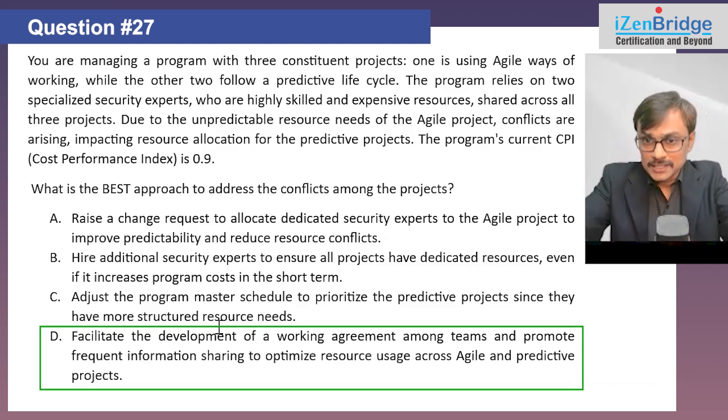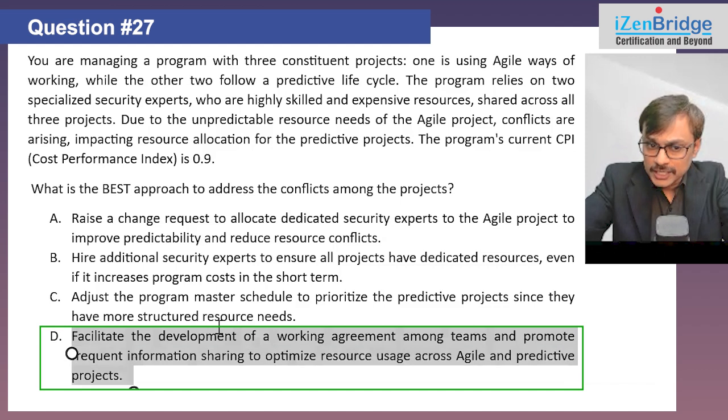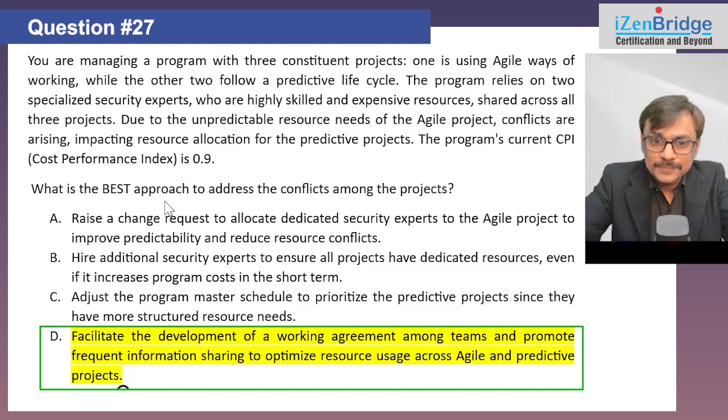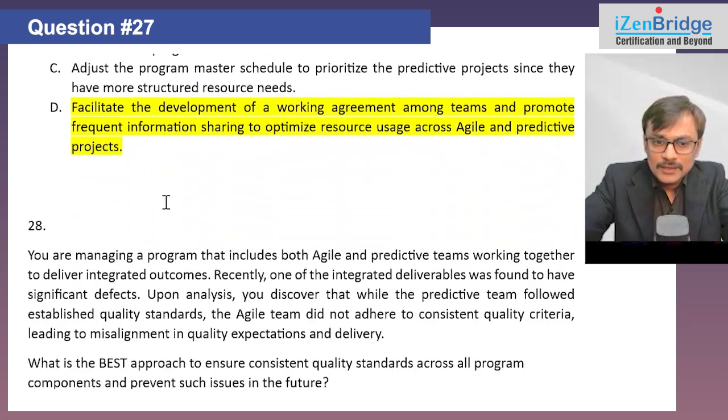And option D is clearly focusing on synergy and resource management, and creating the working agreement collaboratively, not using any judgment, which one is better and which one has to be prioritized, and also respecting the idea of not hiring the new person because the cost performance index seems to be not doing good. Yeah, so that is a good option. So more communication, and they can have some working agreement to make sure such kind of issues can be resolved.